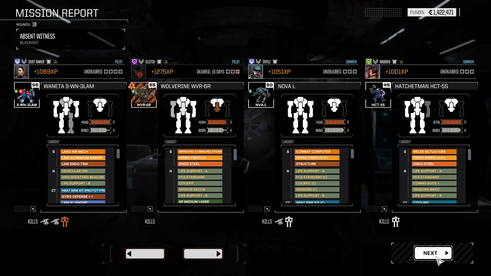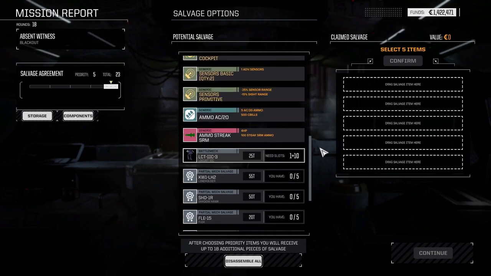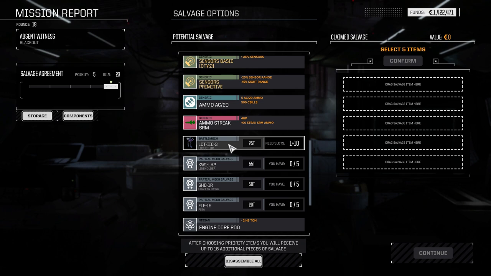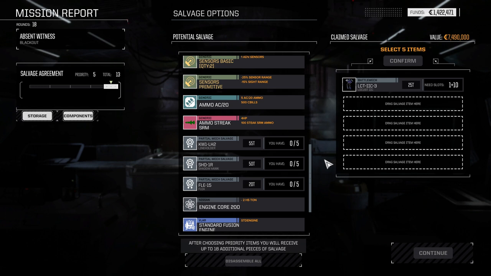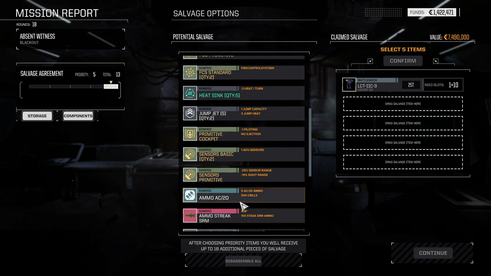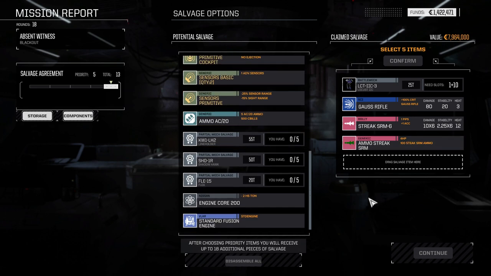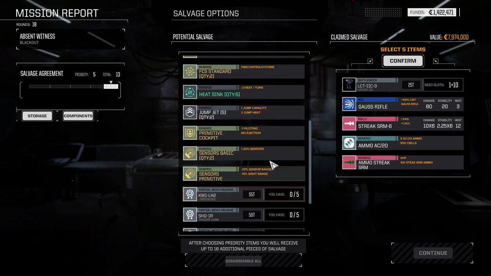Got some back damage. All right, I can get some stuff. I could take a Locust 2C, for example, and I think I might do that. What else can I get? I could take some pieces of the other guys. Gauss rifle. Oh, that could be fun, but I don't think I have any Gauss ammo. Take the Gauss rifle. Streak SRM 6. Ammo for a Streak SRM. Ammo for an AC-20. Is there an AC-20 here? No. But I will take ammo for an AC-20. That can be useful.